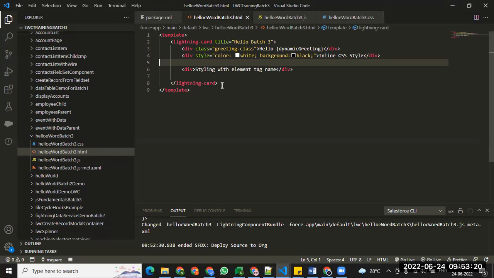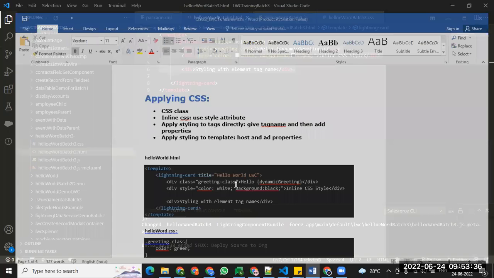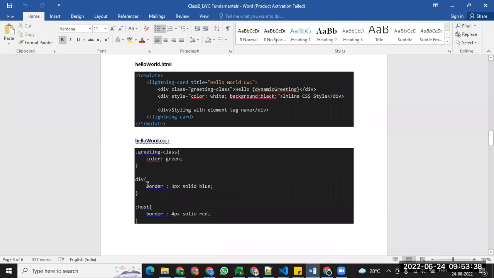And one more thing: let's say you want to apply CSS for all the div tags in your HTML file or in your LWC component. How do we do that? We have that feature, or that style.